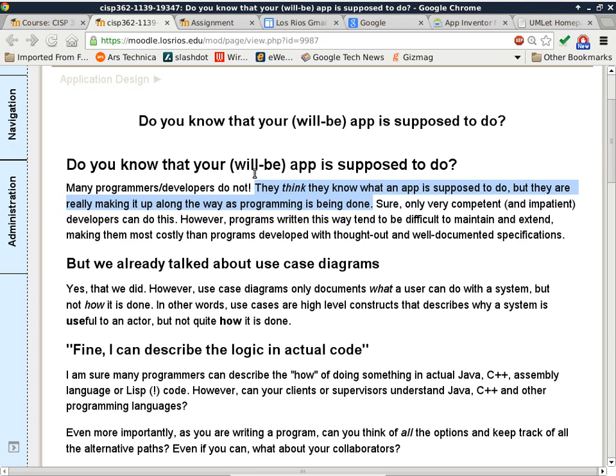Okay, that one is pretty easy to do, and there's very few things that can go wrong. But if you're doing something that is complicated, that has a lot of logic, like timing out and stuff like that, things can go wrong, and you really have to get it down and know what your app is supposed to do. Now, very competent programmers, developers can do this. But programs written this way tend to be difficult to maintain and extend because things are just being made up as we go with our programming process.